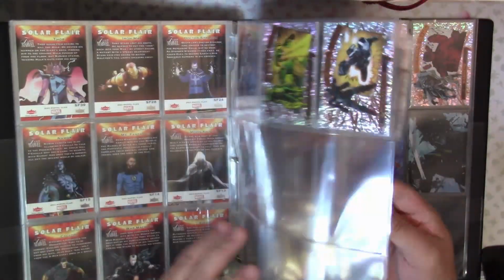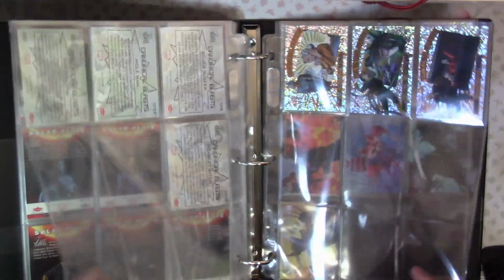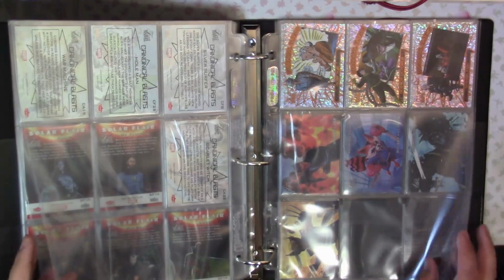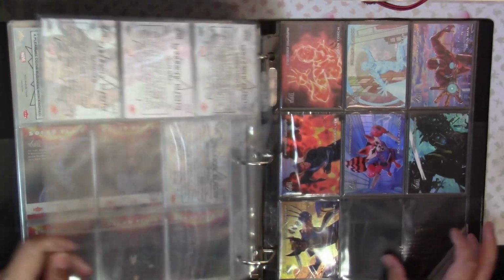I'm pretty sure I'm not going to go after these because some of them are pricier than others. One I was hoping to try to get was the Ghost Rider one, but I was searching up listings and it was like $40, and that's before shipping. And yeah, that's a little much, in my honest opinion.